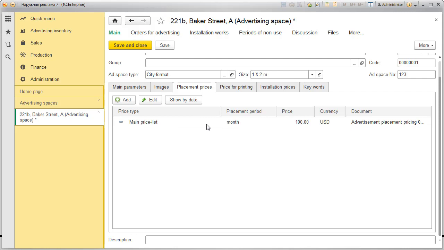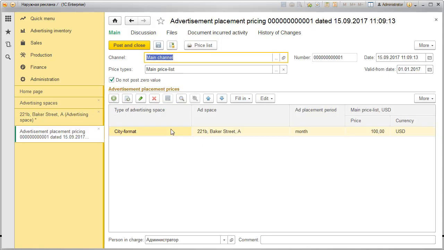Once again, the prices are not entered in this catalog, in this profile, but in a separate pricing document. To change the prices, you can click Edit button, and this pricing document will be opened again, and you can make any changes that you need.